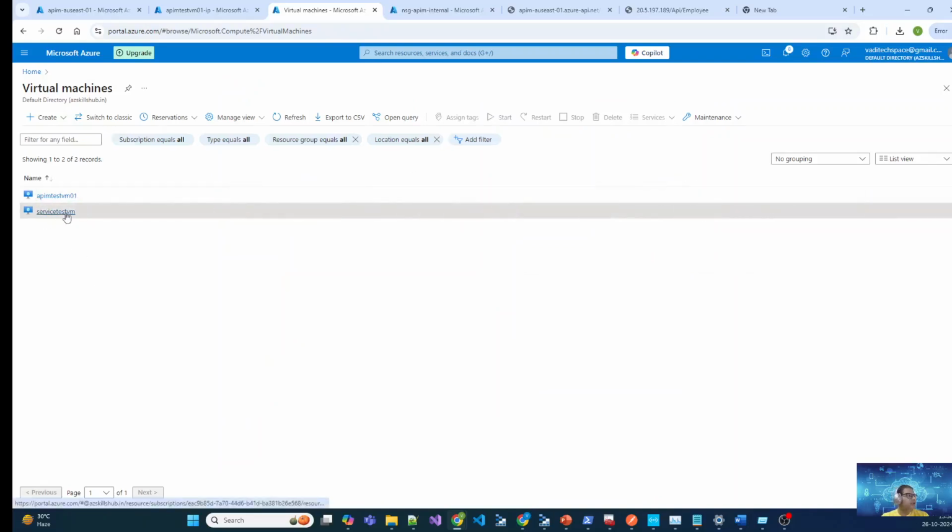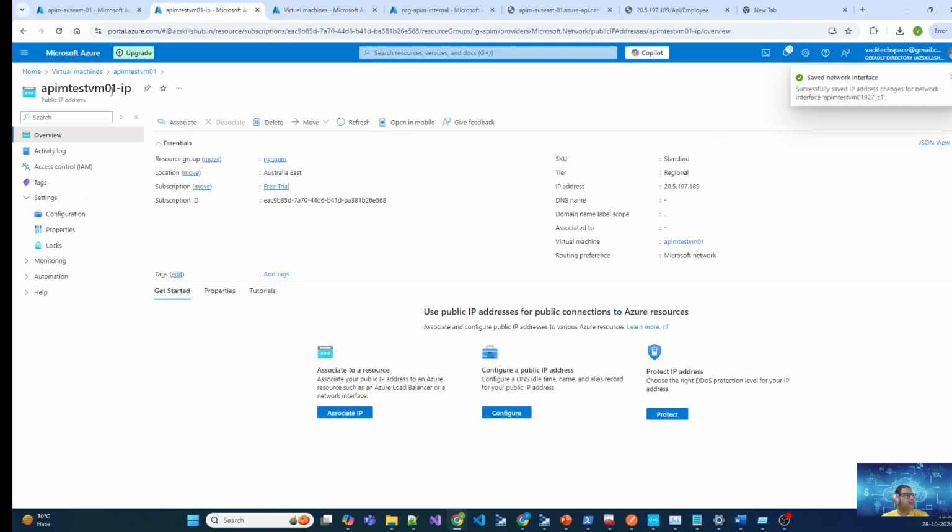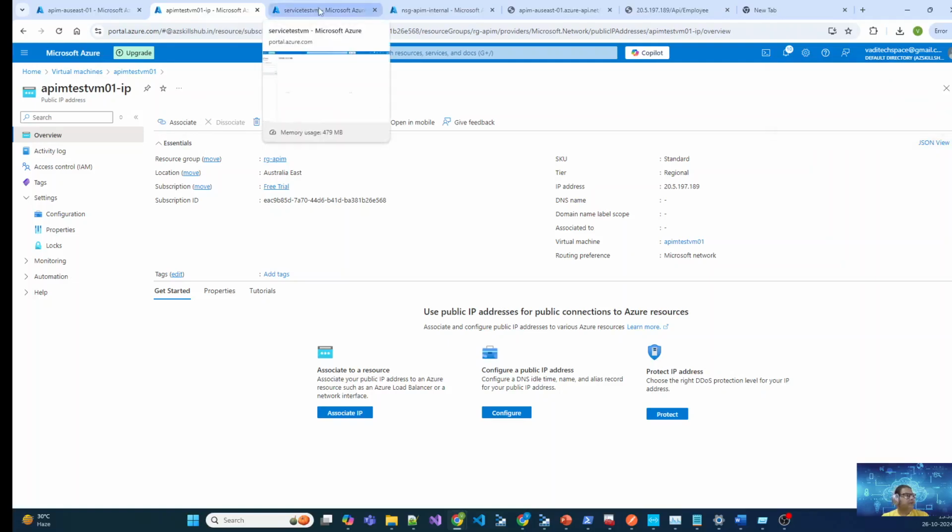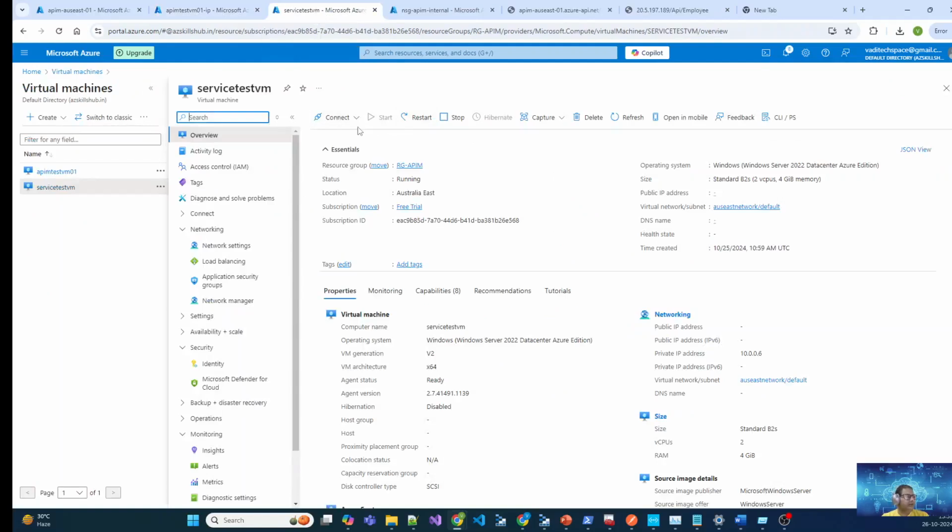In this service test VM, the IP which I have disassociated from the API VM, I'm going to assign it here so that I can connect and test this URL API.